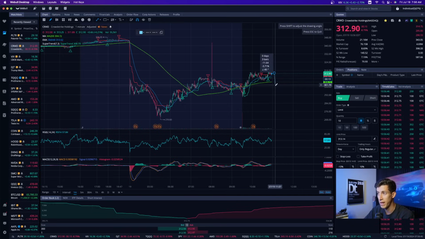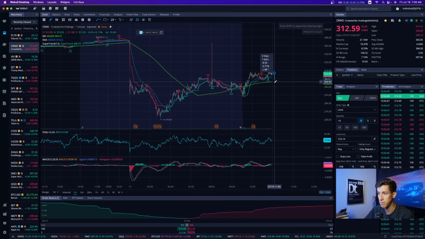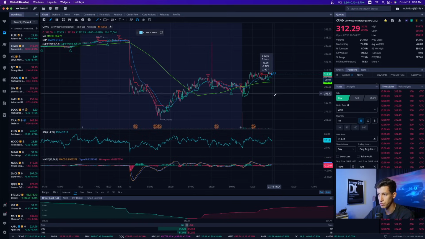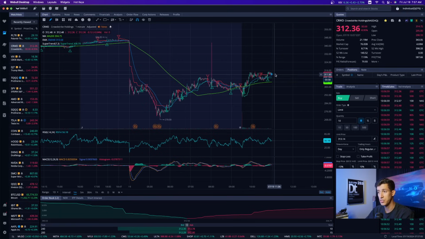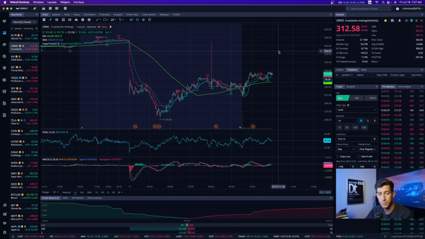From where we're at right now, right around 313, to the moving average, that's about 2.71%. Back down to previous support from market open, that's going to be nearly a 7% move. And from pre-market lows, that's nearly a 13% move. So there's a lot of money to be made, not just on the downside, but obviously on the upside if progress continues. Now, that is the big question.